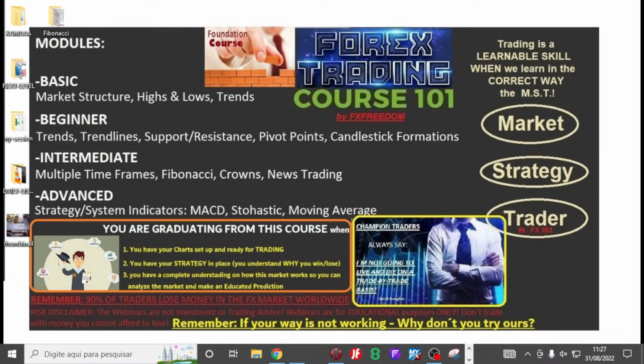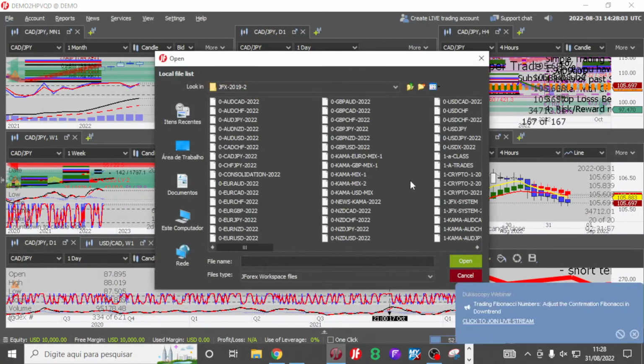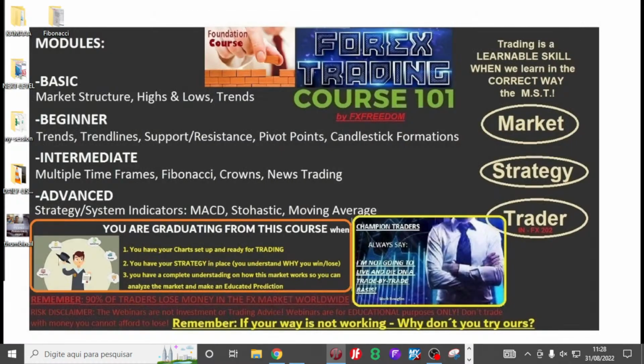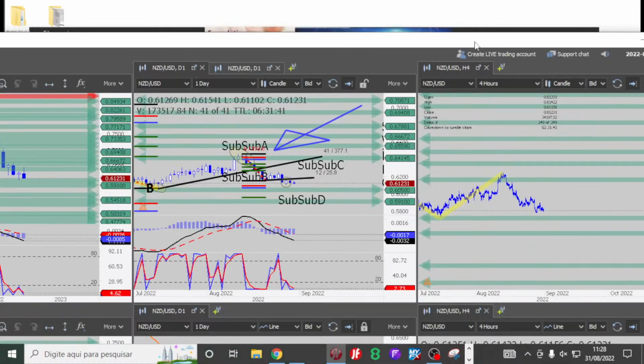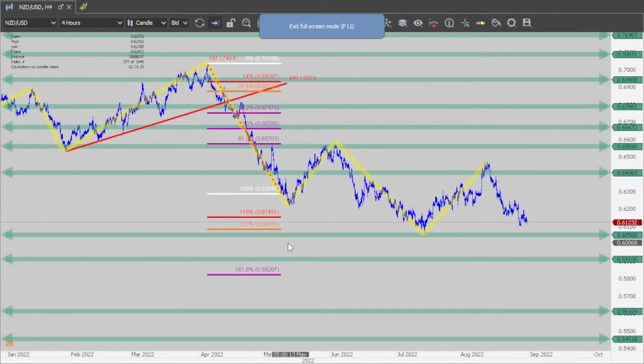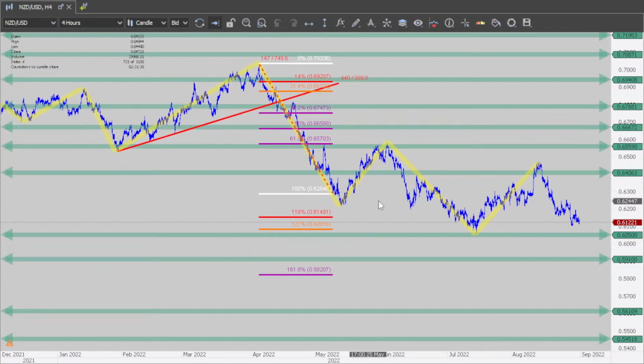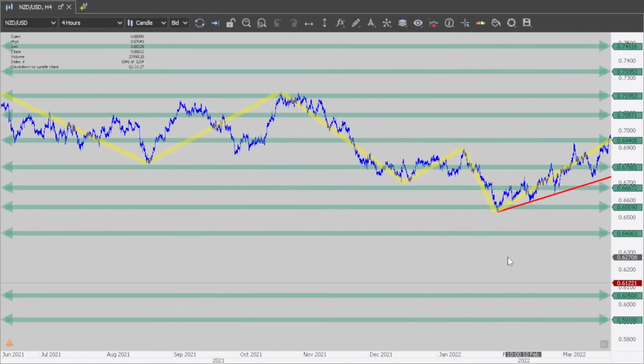So today we have the adjust the confirmation Fibonacci in a downtrend. Let's go back to NZD USD, everybody. The notification just went on. Okay, very good. So we're going to see, I believe Mattia or Dancy were shorting the market on the 4-hour chart. So we're going to adjust this one. How to adjust the confirmation of Fibonacci in a downtrend, alright? So this is the original one.